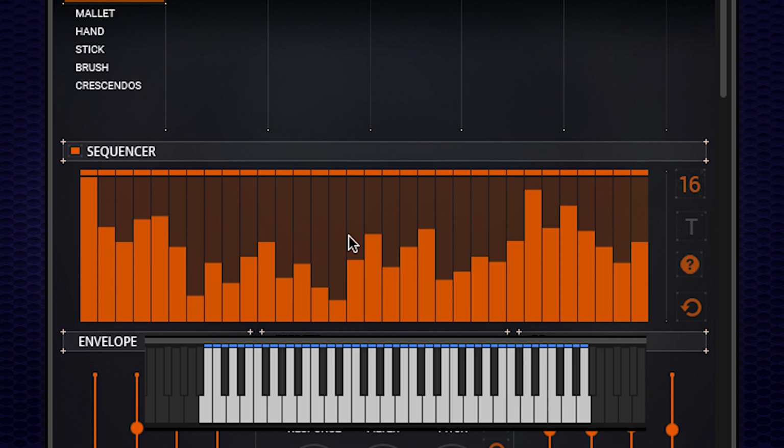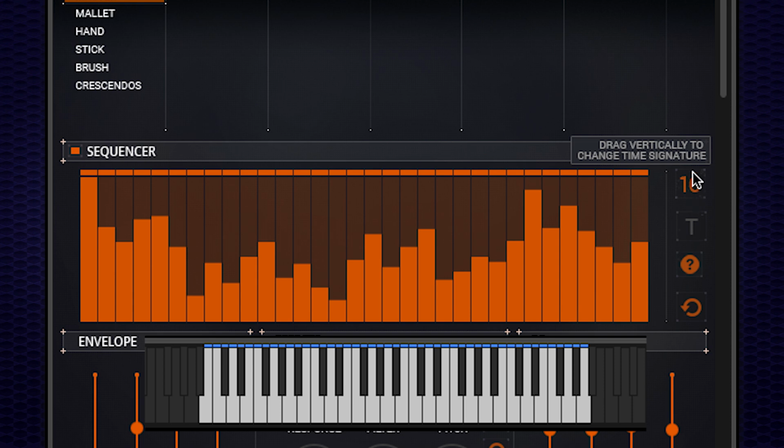Now, one thing that needs to be noted is that since the sequencer determines the velocity of how hard a key is being pressed, so to speak, or how loud a note is being played back, it doesn't really matter how hard you're hitting the keyboard itself, or in your DAW, you're triggering that sequence by holding down a particular note. It doesn't really matter because the sequencer takes over and determines what that velocity value is.